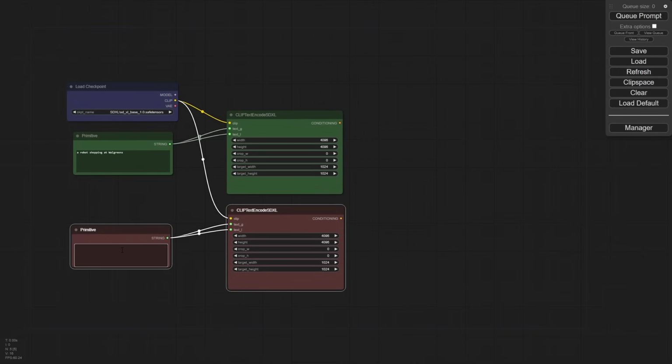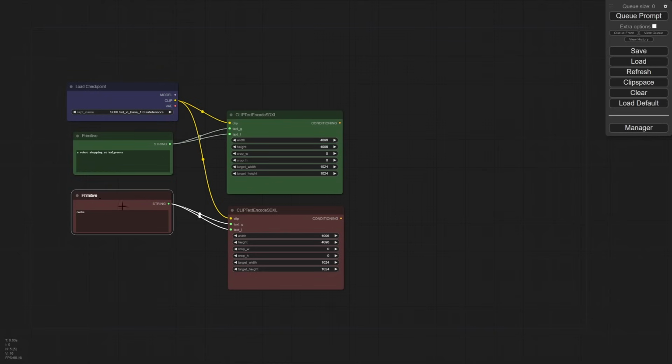So like rocks would be good. I don't expect to see any rocks inside of a scene with a robot shopping at Walgreens, so why not just put that in there? So the idea here is kind of the opposite feeling or concept of what you're trying to do. At least that's the way in my mind I like to look at it. And I think that just works easier than coming up with this list of things like extra fingers, which don't work how you think they work anyway.